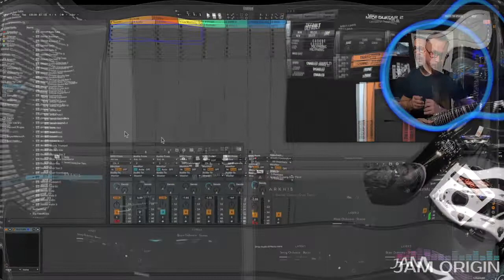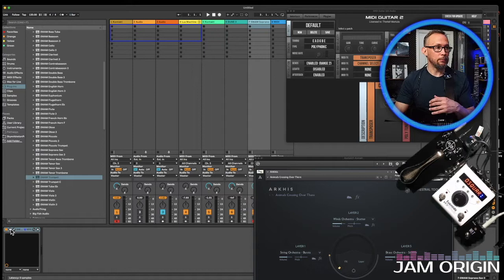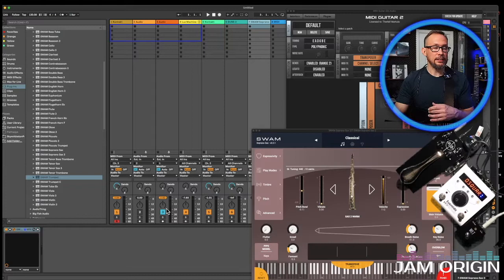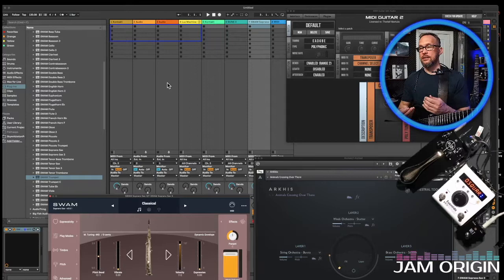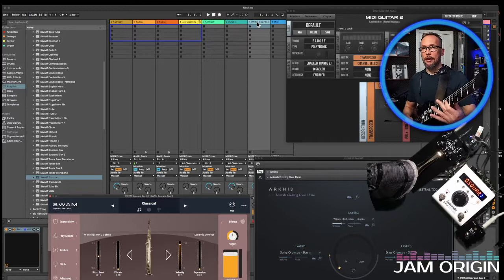If I want a solo over this, I can of course use another instrument, and I have here a SWAM soprano sax, for instance. And this is hooked up to the information from the direct input, from the dry output of the wet foot controller in this case. I have also a breath controller controlling the solo instruments. Since this is the dry input, there's always information going into these instruments, and I don't want them to always be reacting to whatever I play. So I've connected that to the breath controller part.